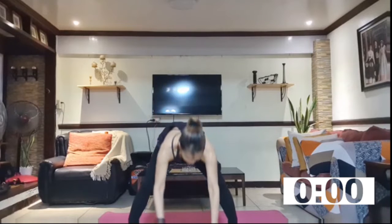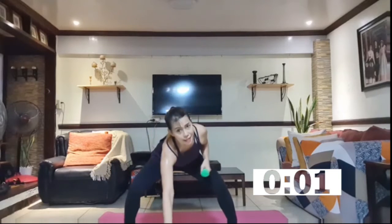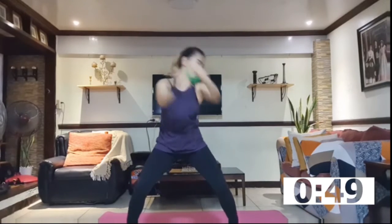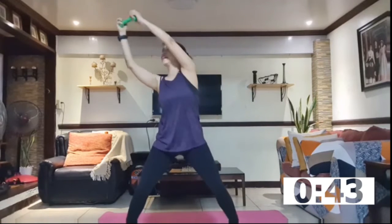4, 3, 2, and 1. So, use the dumbbell, same side, ready? Bring your dumbbells up. You can use one if you want, like this. Just hold both hands, up, up. Throw it down, and up, throw it down, and up, throw it down, again.